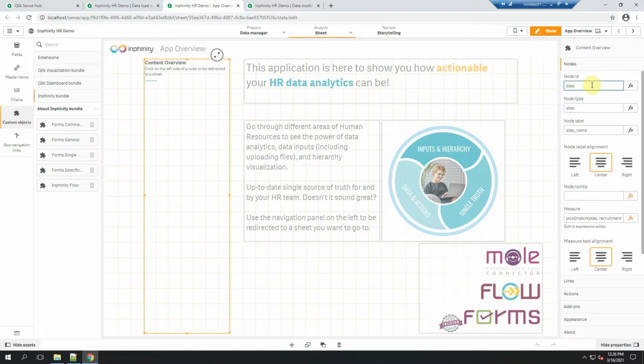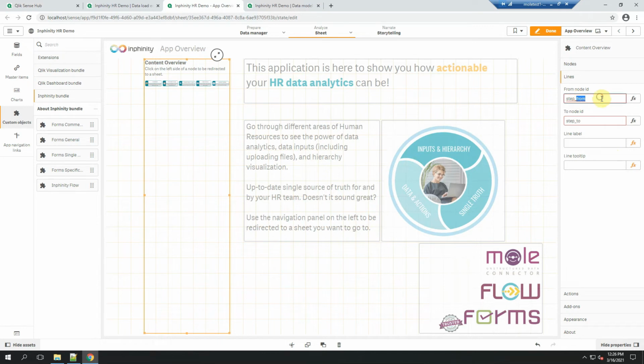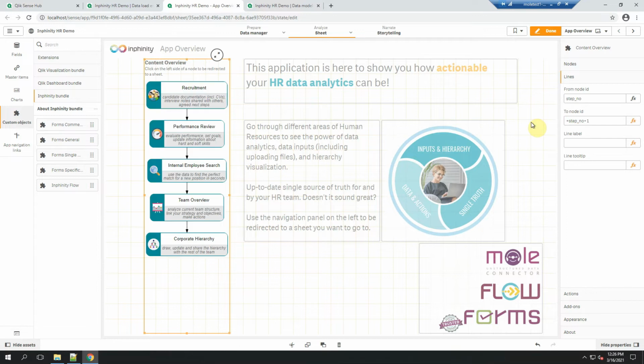Okay, one more thing before that is that my node ID is now going to be step number, so the reference in this lines definition will make sense. And right now I can define these lines as the line starting in step number and ending in step number +1. And if I really am a person focused on details, as I am, I can add also this condition that do that only if step number is less than 5, and the result is still the same.